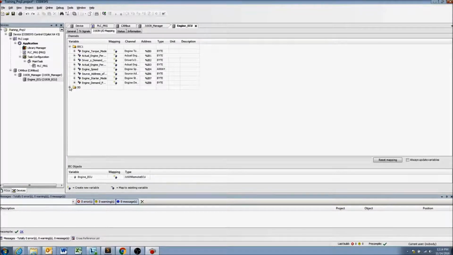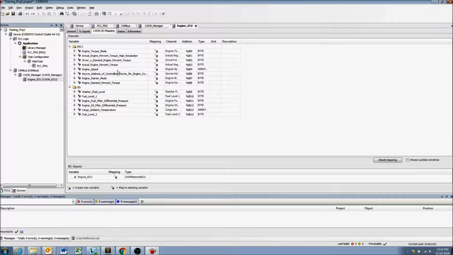So in this case, we're going to go ahead and expand. Take a look at these. These are the variables that are set up in our project. You'll see here we have a variable called engine speed and a variable called fuel level. But right now, if you look at the type and unit of these, they're in bytes of data, because that's how CODESYS receives the values in a raw data set from the CAN bus.